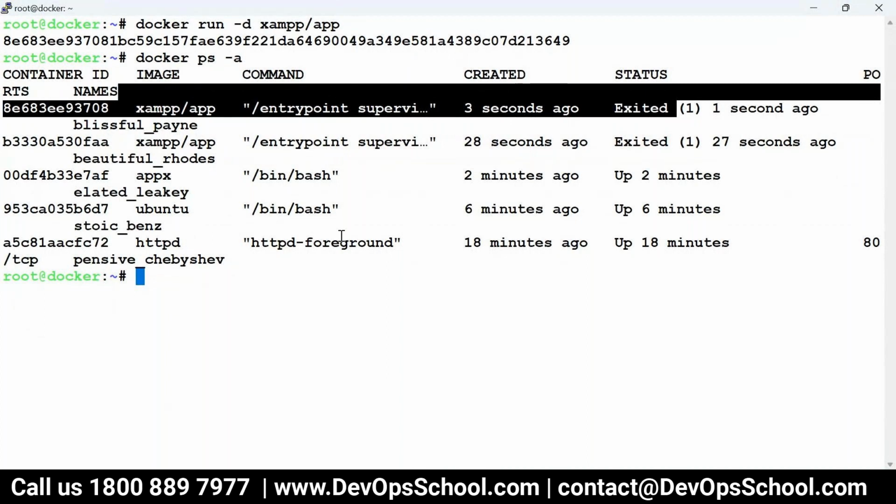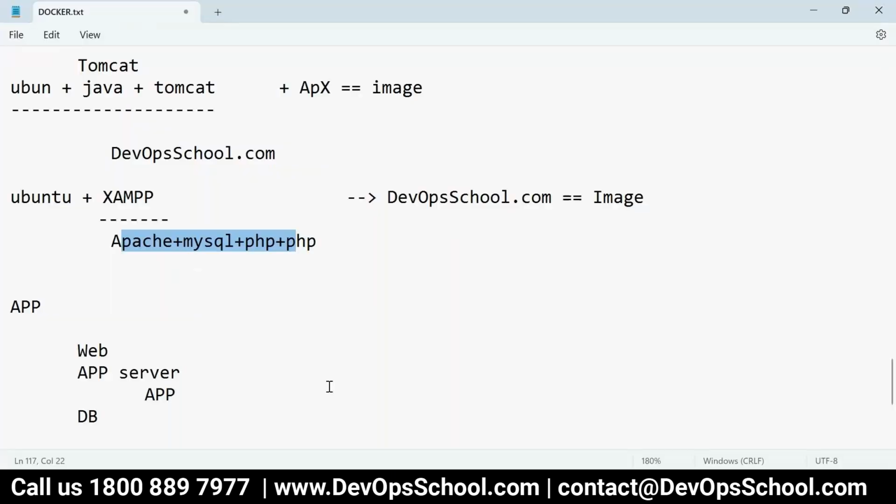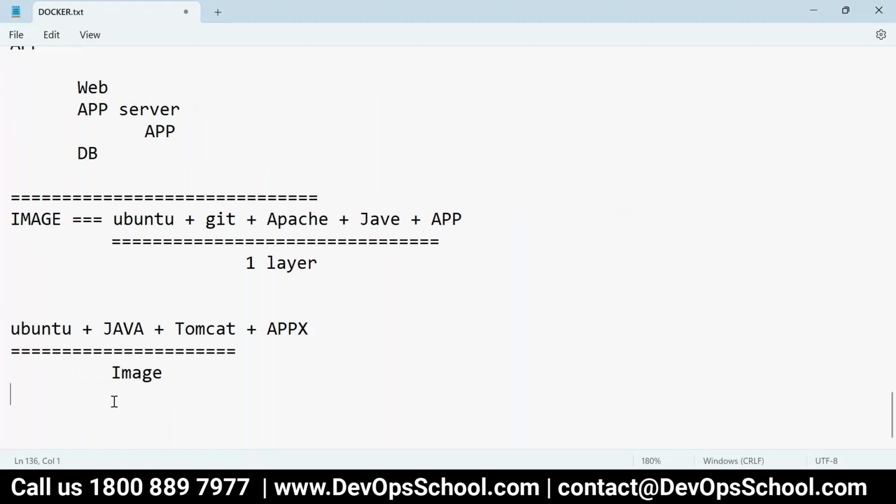Sir, my question is how to feed our code into that container, for example in XAMPP. How do you see your code? You go inside the code, right? For example, how to see your code? First of all, okay, I'll tell you step by step.